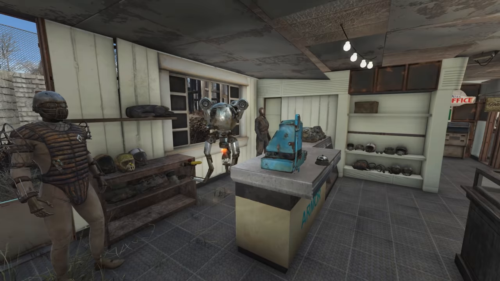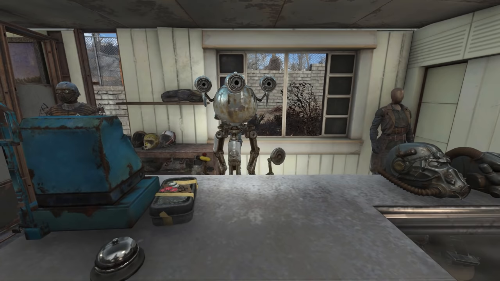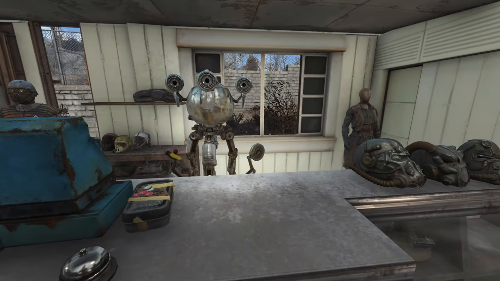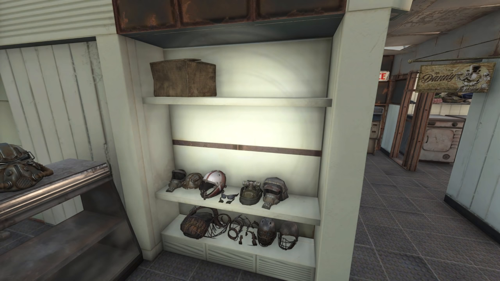As you can see right now, Codsworth is manning the armor booth, where you can get some armor for trekking outside of the boundaries of the settlement. Register is ready to go there. He needs some cleanup himself, it looks like. A bit rusty. You do have a wide selection of armors of many types.